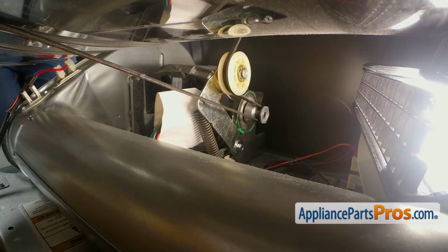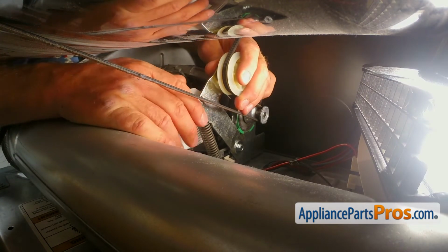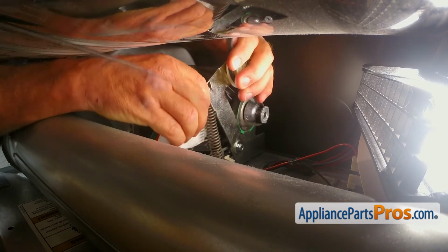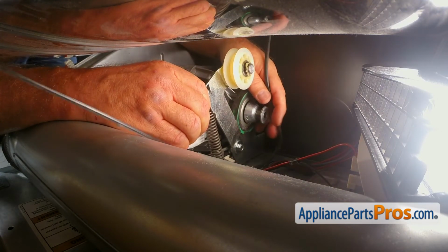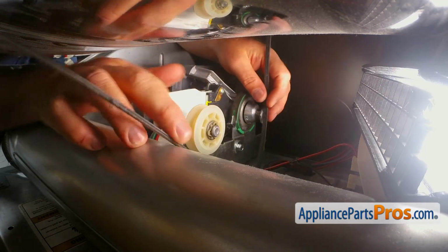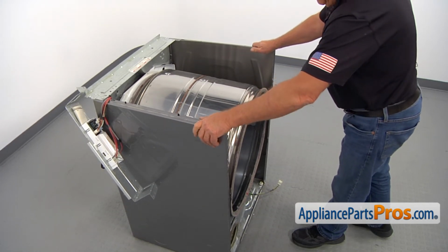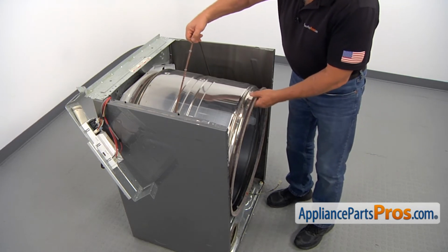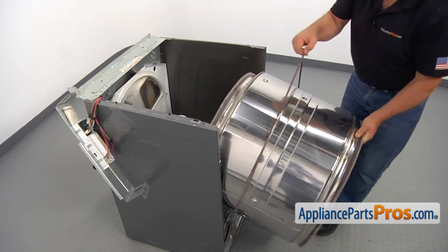Well, now we need to dive in with both hands, and what we do is push up the idler arm and free the belt from the pulleys. First the idler pulley, then the motor pulley, and let go of the idler arm. I'm going to spread the sides a little bit and then lift up the drum by the belt and remove it.